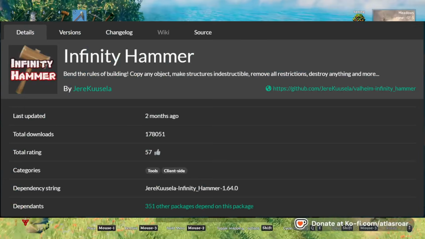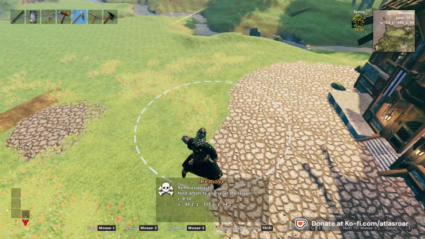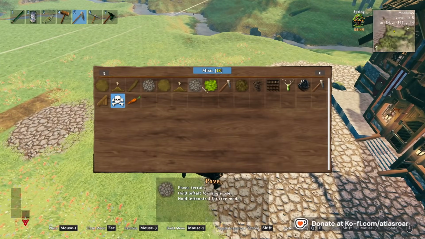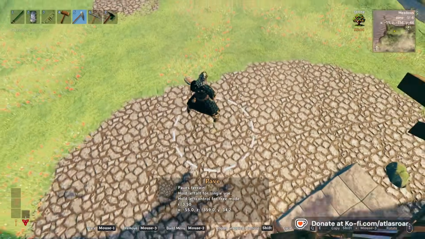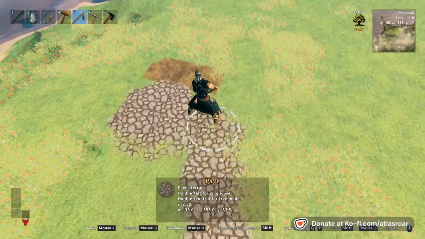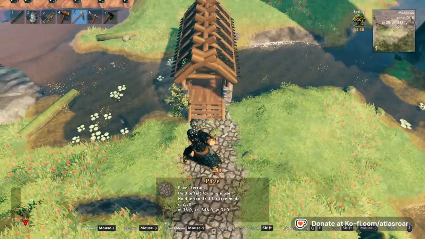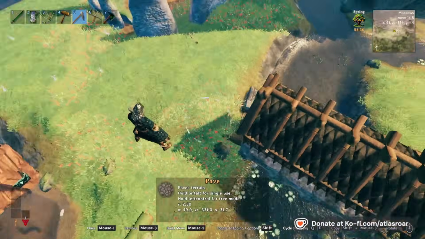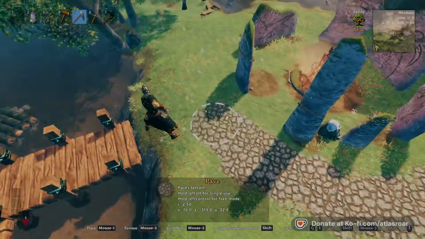Following that, we have the Infinity Hammer, a must-have for any serious builder. This mod lets you duplicate, move, and rotate objects with precision, allowing for perfect placement. No more struggling with snapping points or uneven terrain. This mod offers so many different features, it will literally need its own dedicated video. But for now, I'll highlight it with a video clip from Dakar's adventure map video.